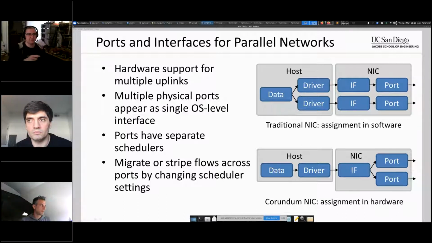And then it goes into the queue, makes its way through the queue, and then the NIC will send it on the wire. With Corundum, we make that decision on the other end of the queue. So when we're actually dequeuing the packets in order to send them, that's when we can decide which port we're going to send it out of. And in this way, we'll present a single interface to the operating system that corresponds to however many ports are associated with that interface in hardware. And this can be useful from an architectural standpoint if you're building some sort of a parallel network, a P-factory type thing, where you have multiple uplinks to different networks. And you can use this to control which flows are going where.